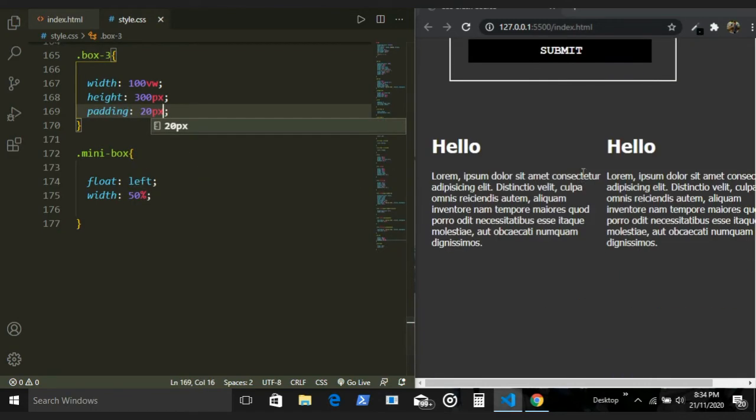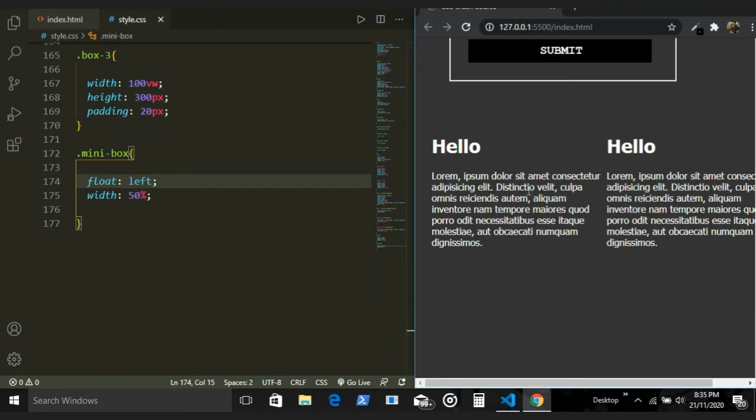Now if I save, as you can see, once I add float left, the first box would just go and get stuck to the left-hand side around here. Since both of these have the same class name, and mini box has float left, the second box would come in and join the first box and get attached to its left. Now this is its left.